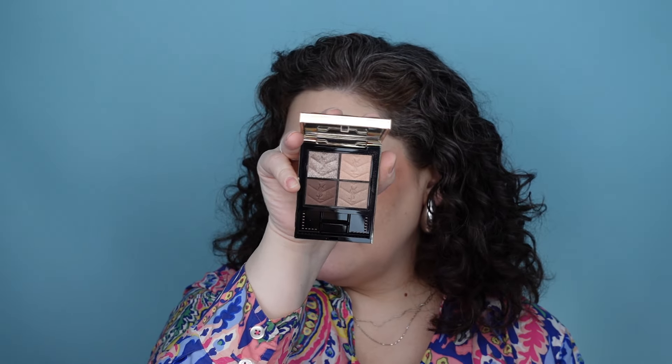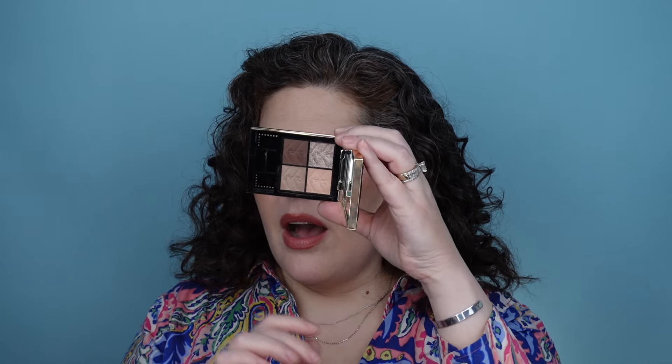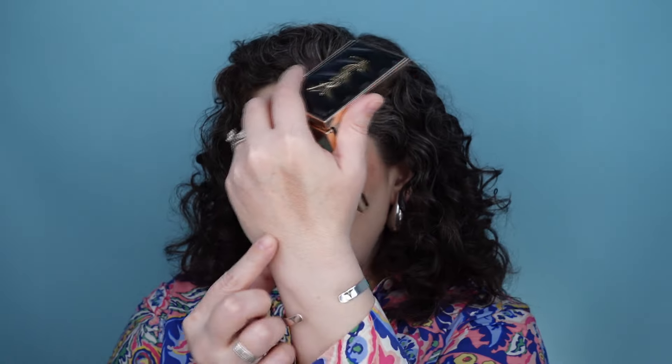Here is something else I picked up during the Sephora sale. I picked up one of these mini clutches from YSL — the eyeshadow in shade 100. It's very much a neutral lover's palette. It did come with little brushes in here — goodbye, I'm not going to use those. I'd much rather use my fingers if I forgot to bring brushes while traveling, because the bristles are so stiff they create fallout in the pan and you go through your product much faster. These shadows are beautiful though. This shade here — I thought it was just a cool taupe, but it has a little bit of satin to it. It's such a pretty, just-a-little-bit-of-color look and it doesn't look flat matte.